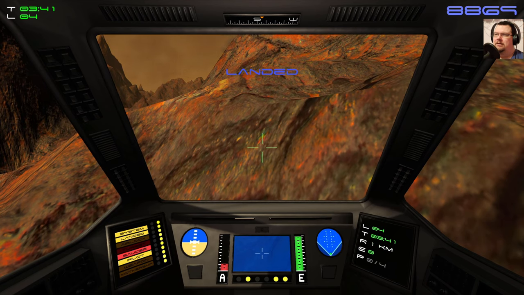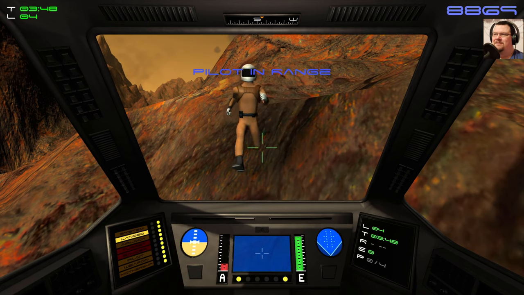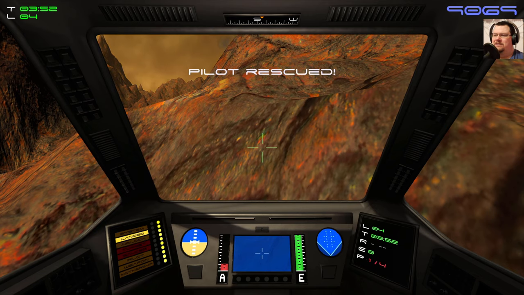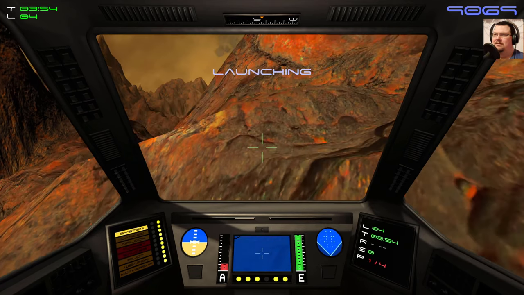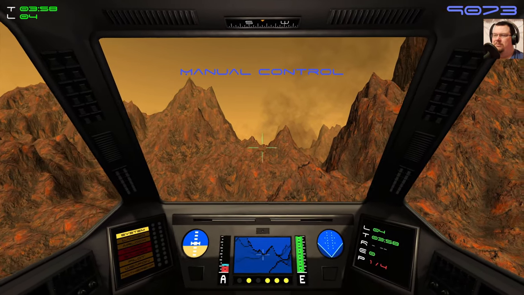Oh god. Yeah, those saucers are nasty. They sort of kamikaze right for your face. Thankfully, I think we were too low down in the valley for that to be something to worry about. But we are going to have to watch out for them on this mission, I guess.